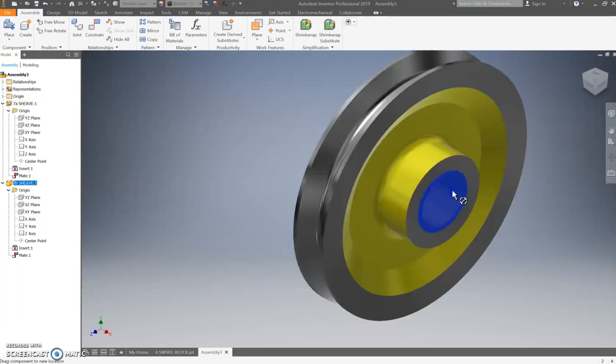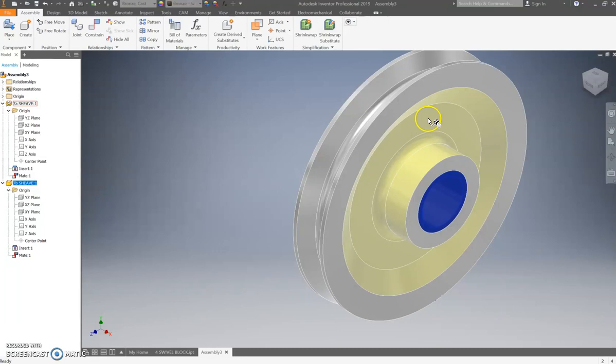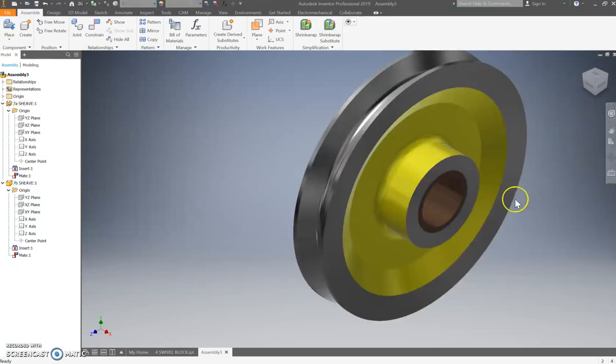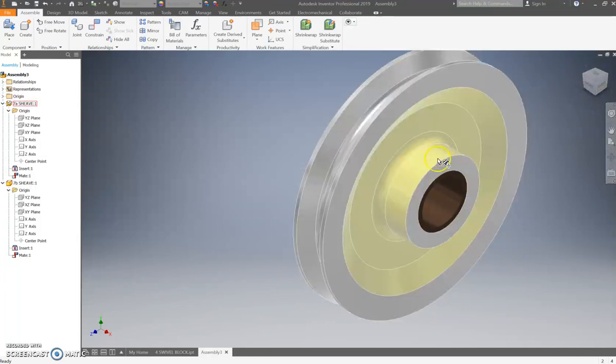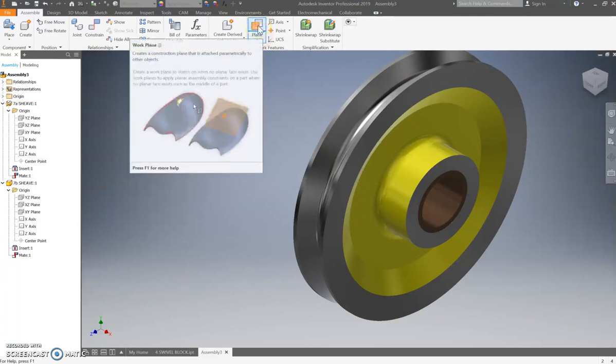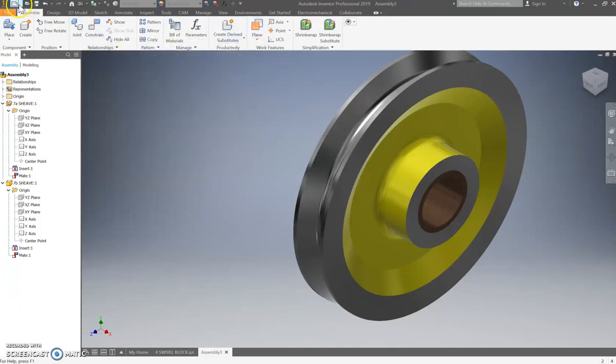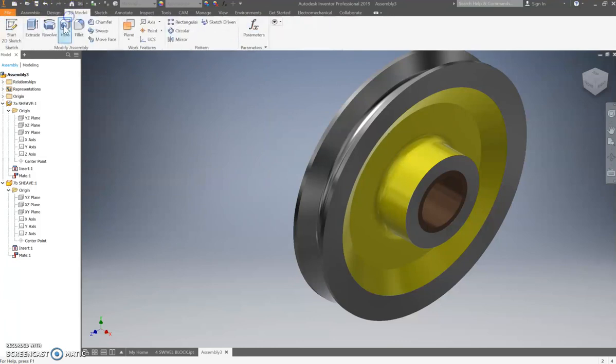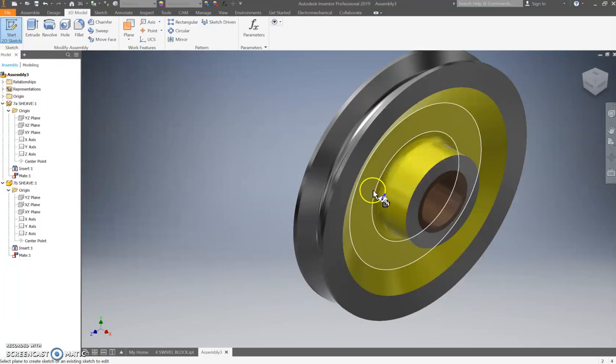Now, if I try and grab that inside one, it tells me, hey, you can't move that. It's aligned with this one out here. It's locked in place. All right, so that's part A. Now then, to drill the hole in here, I'm going to want to do a sketch. So I'm going to do my 3D model, start a 2D sketch, and I need to put it on a work plane. I need to put a center crosshair here for me to drill a hole on. But I need a work plane to put it onto. So I need to find a work plane.